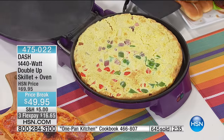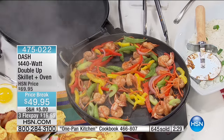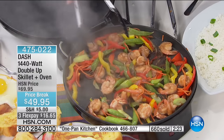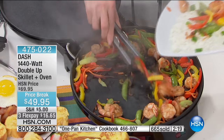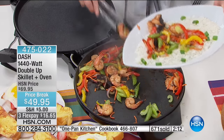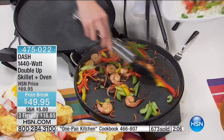And for our beautiful shrimp stir fry — we didn't do anything except put in our shrimp marinated in whatever sauce you'd like, added our veggies, and closed the lid. Because you're getting even heat from the top and the bottom, you can plate it over quinoa or rice. You've made this beautiful meal without any effort. It's almost not even a stir fry because you didn't stir it — you just put all the ingredients in and walked away.